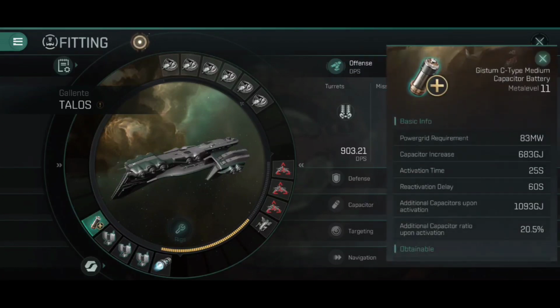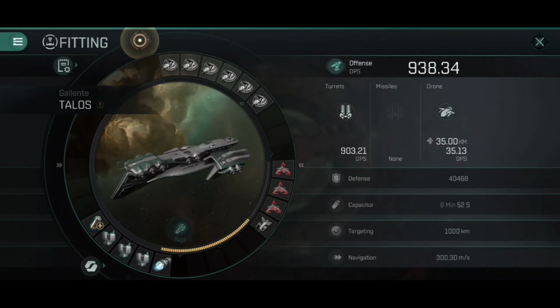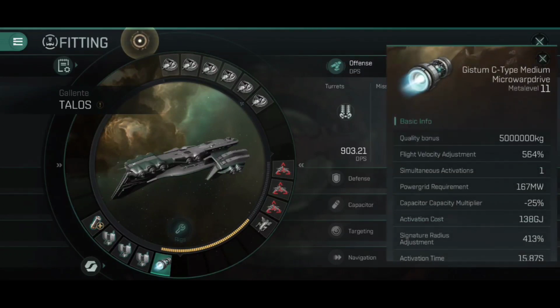Now, this is actually ultimately capacitor stable. What you're looking at here in regards to the capacitor being 6 minutes 52 is based on having every module active. Now, if I were to uninstall all of my low slots here, you'll see that I'm capacitor stable. So with the turrets and the target painters running, this is capacitor stable. Considering that the micro warp drive is only going to be used to adjust our range, this is getting us to and from our optimal range and getting us out of combat a little bit faster.